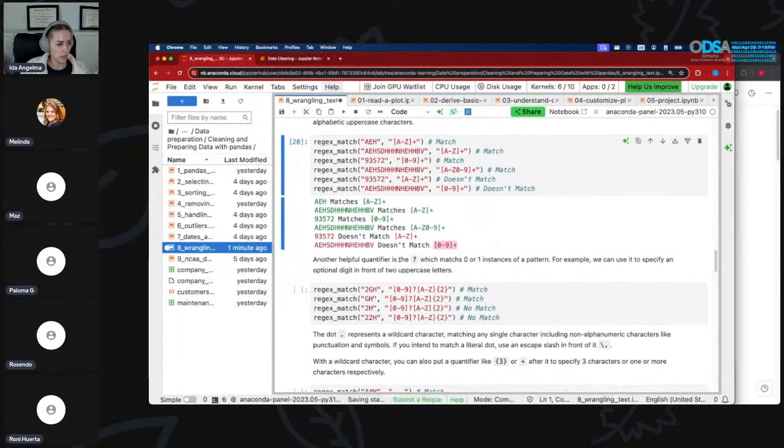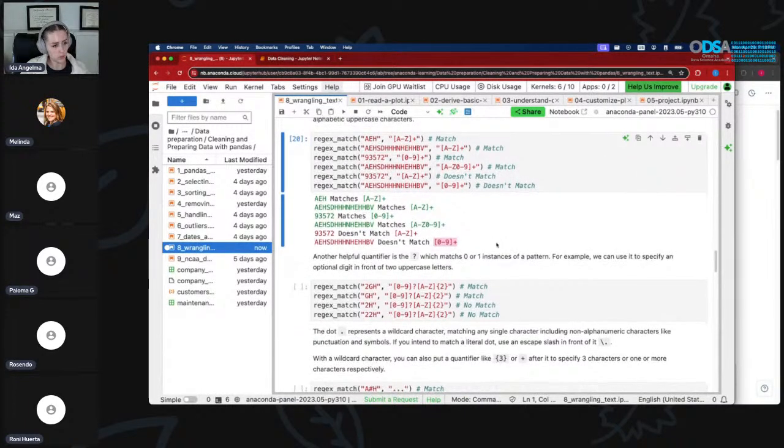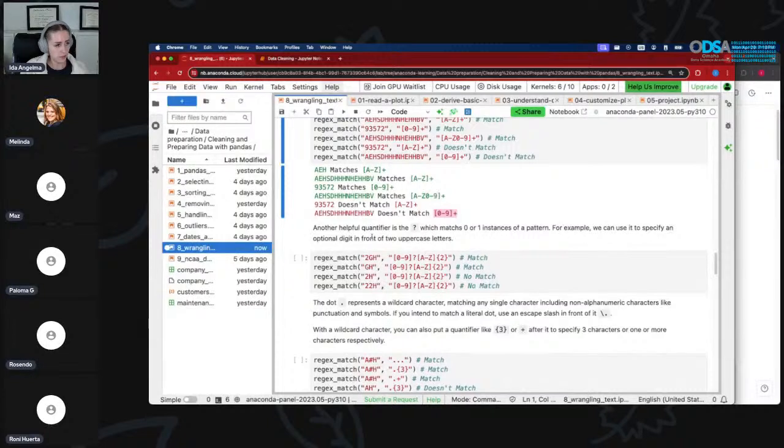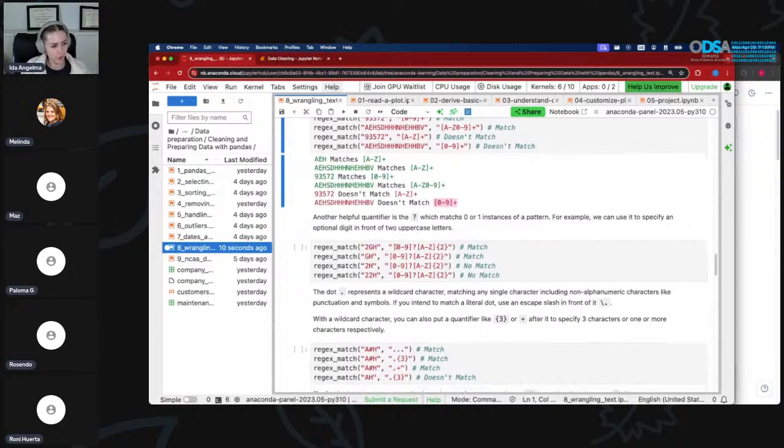And then we can use the question mark to have an optional digit in there. So here we're looking for a pattern. This one could be used for the phone number thing if we made it more numbers, but similar idea. So looking at one number, then any character in between, then looking for a match of 2 capital letters.